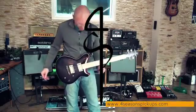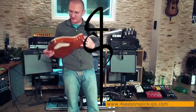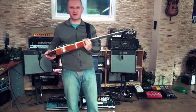And what happened with this guitar is, even though it has this very thick, I think 5 centimeter Swietenia body, it's not a light guitar, it weighs a little bit and it's very, very thick.